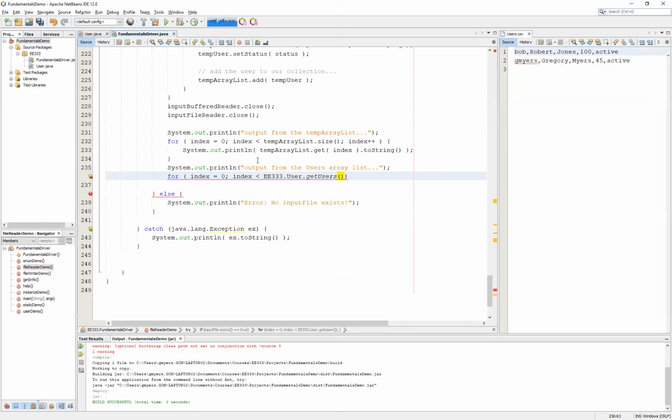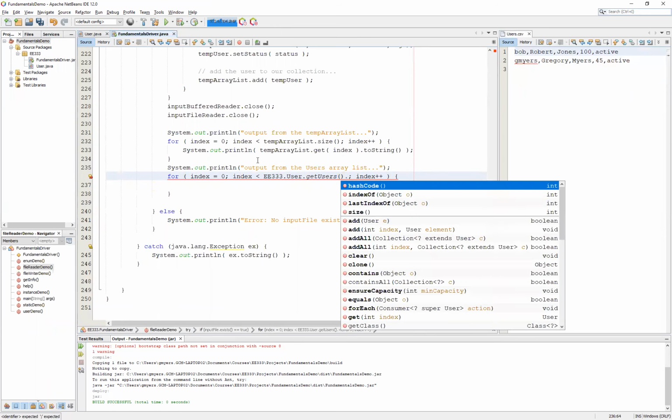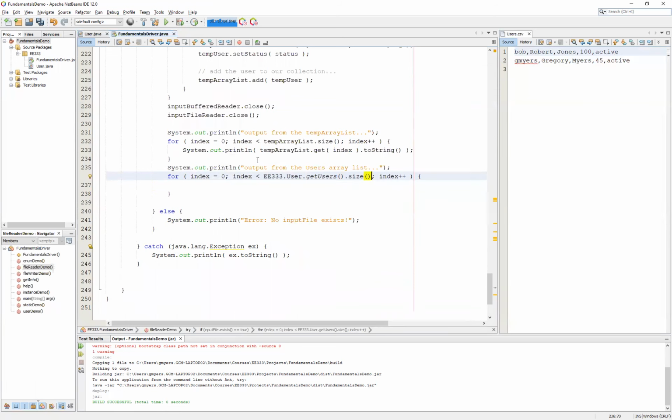Notice how this is tied to the class, not to an instance. And then, of course, I'm going to increment my index. Sorry, I specified getUsers, but I forgot to specify the size here. So we need to specifically get the size of that array list.